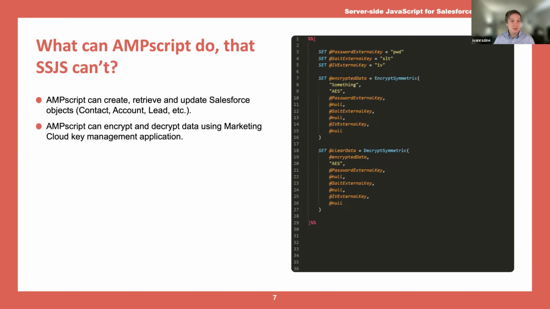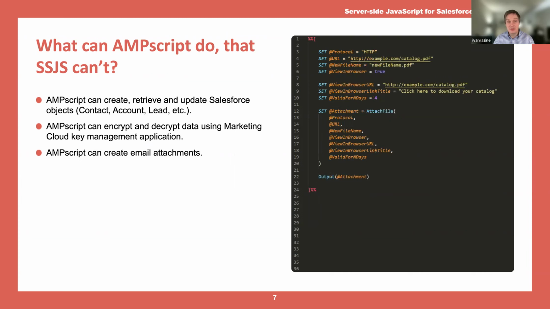Next, Ampscript can encrypt and decrypt data using the Marketing Cloud key management application, right? So if you want something to be encrypted, normally you would do that with Ampscript. Server-side JavaScript has no integration, no function at least, that mimics this operation. But I will show you how I integrate Ampscript with server-side JavaScript in this case.